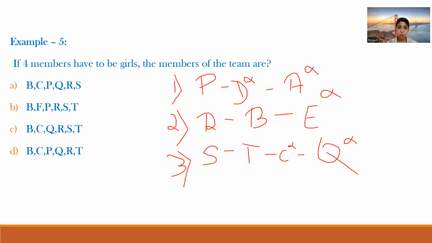So you have 1, 2, 3, 4, 5. Oh, sorry, 3 and 4 are satisfied here with S and T. So to form a team of 6, you need 1 more person. Among A, B, C, D, E, and F, A is not possible, B is already there, C is not possible, D is not possible, E is not possible. The only option left for us is F. So what is your team of 6? P, R, B, S, T, and F.